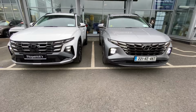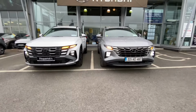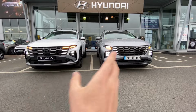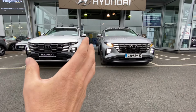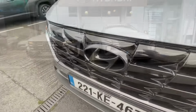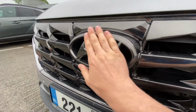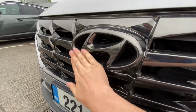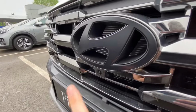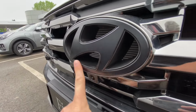So this car, they're the same size car, but maybe you won't agree or maybe you will, that actually looks like a bigger car. It's the exact same dimensions, it's just with that fatter bumper, it looks more aggressive and bigger, much more presence. Two other things for anyone that's eagle-eyed. On the previous model, you had more of a grey colour where the badge is. Whereas on the new version of the car, it's more of a real matte, dark finish.